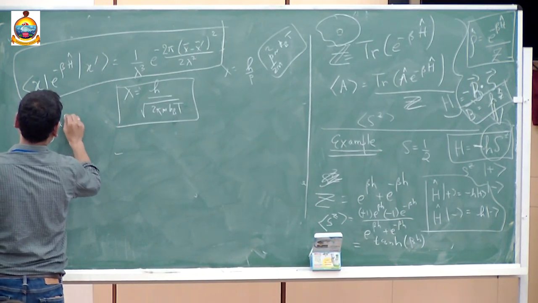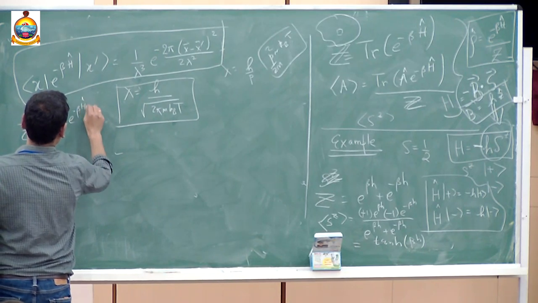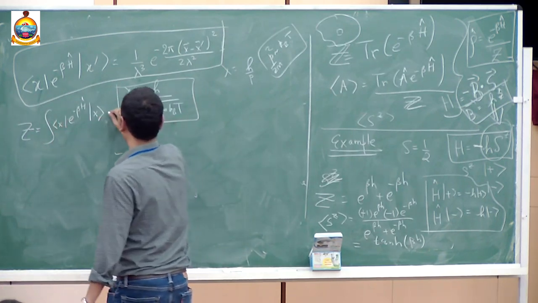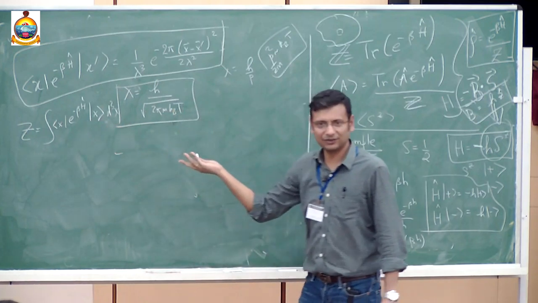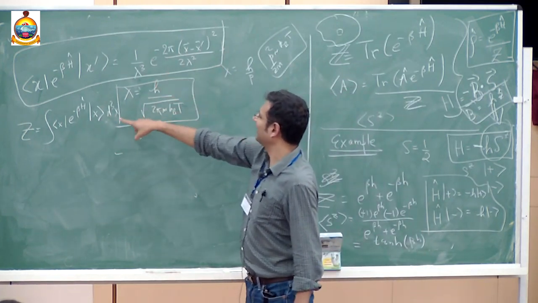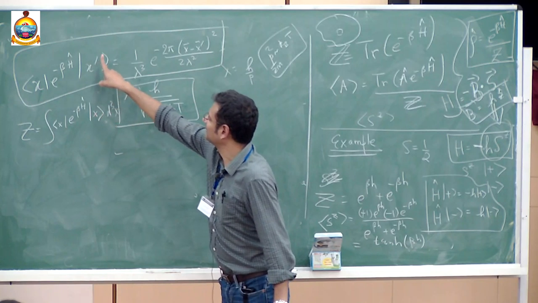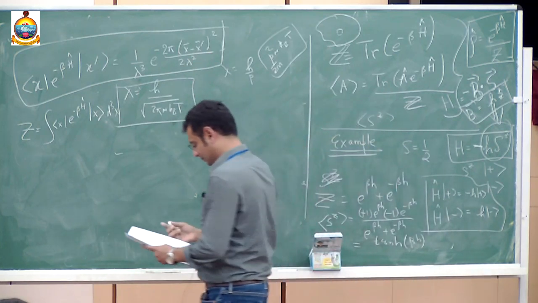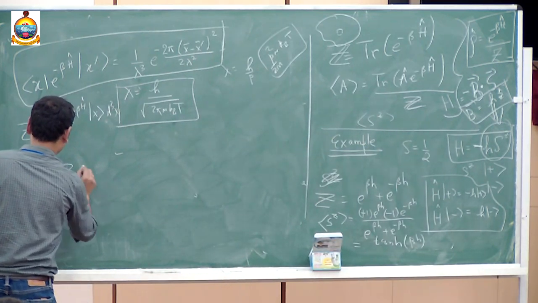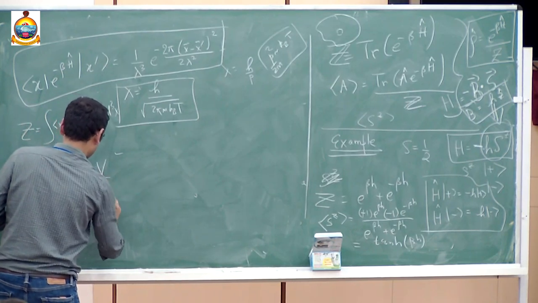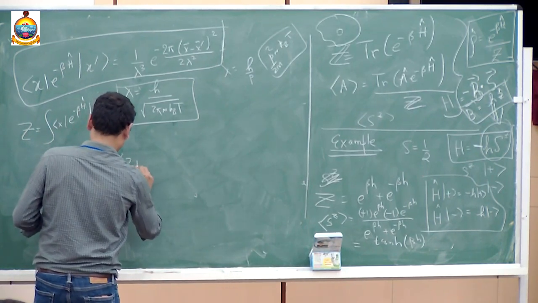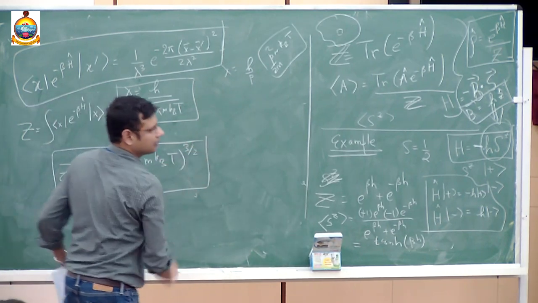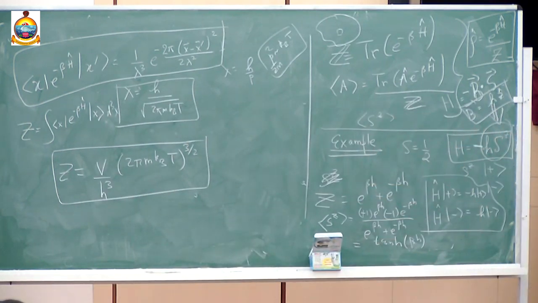Okay, yeah. So let's first write the expression. Good. Here I'm just doing a trace, so I should write the same x here, with d3x. This is the expression for the trace. Then it's very easy. Why is it easy? Because when x and x prime are identical, this factor just goes away. So you do all this and you can show that your answer for a single particle is just this. This is your partition function for a single particle.